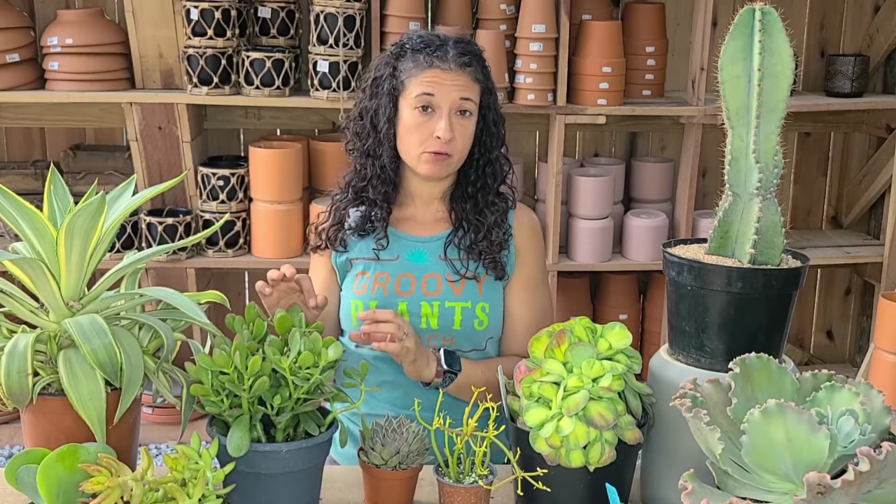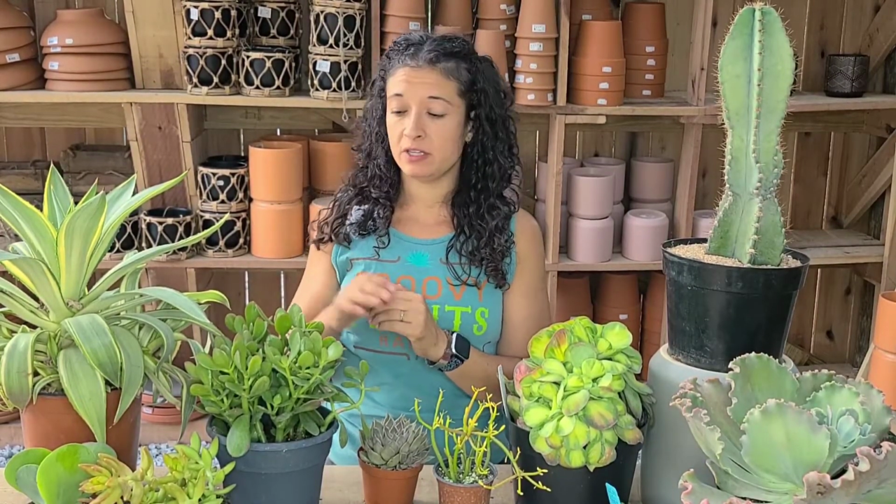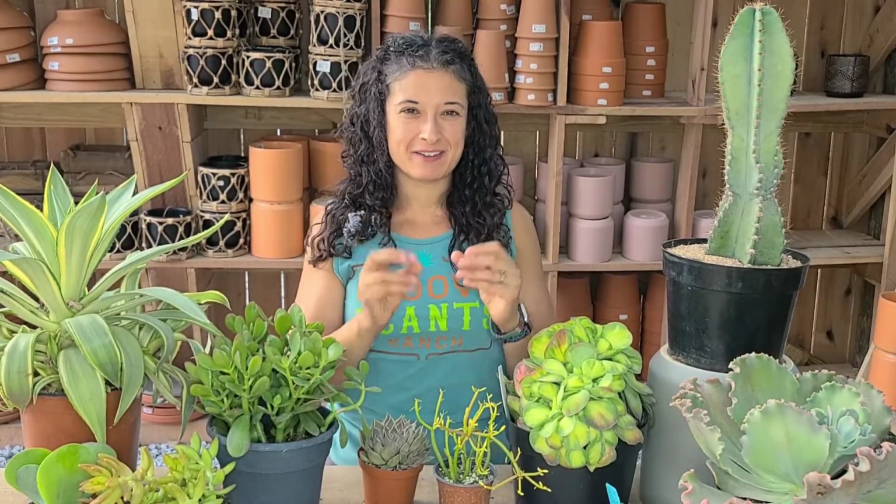As for light, you're gonna wanna put these plants in a full sun environment. At Groovy Plants Ranch, we recommend that full sun means 6+ hours a day of full sun. So in a house, you're gonna wanna put these guys in a window that is south facing without any obstructions. That is gonna get you a lot of good hot sun. Or in environments where you don't have cold winters, outside all year in full sun is awesome. Some very hot places like Arizona and the southern tips of Texas and California, a little different. You want to protect them from that afternoon sun, but everywhere else, full sun is good. And if your winters are below 40, they'll need to come in for the winter.